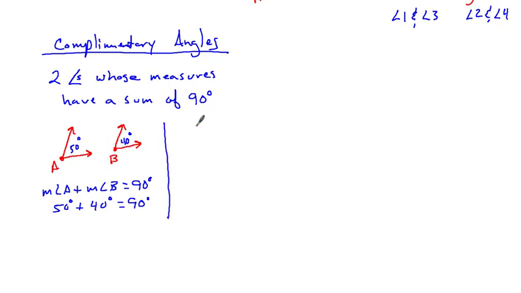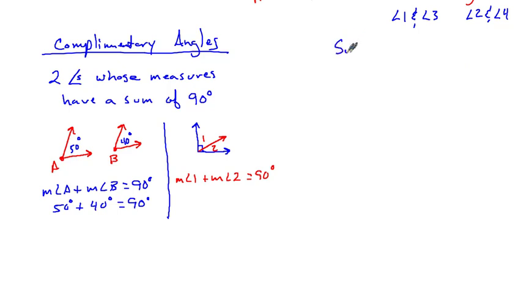Another way that you're going to see them is you'll actually see a right angle like this, 90 degrees. And then it's going to be split, not evenly, just split into two angles, angle 1 and angle 2. So we would say here that the measure of angle 1 plus the measure of angle 2 equals 90 degrees. Now we don't know what angle 1 and angle 2 are, but they know they add up to 90. So that's complementary angles, and that's the way you might see them.